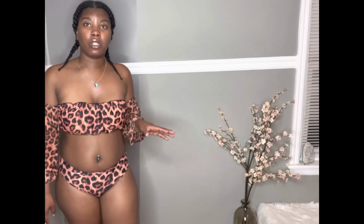But since it's just the bikini, I still think this is like a bomb outfit if you're going on vacation. Like you're in the islands, they come out one day early in the morning, and you're like, can I get a mimosa? And you're like, wait, where do you get that from? For the low, on the $20 at SHEIN. So yeah, y'all really need to check out SHEIN for their swimsuits.